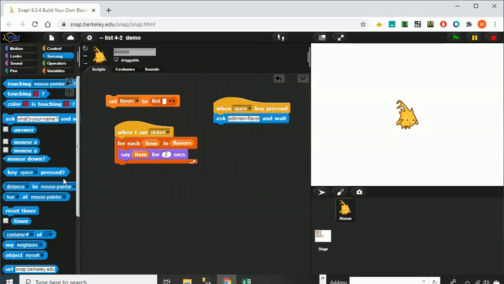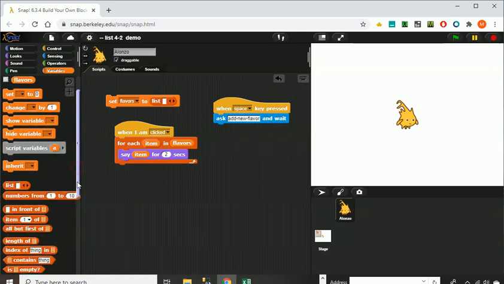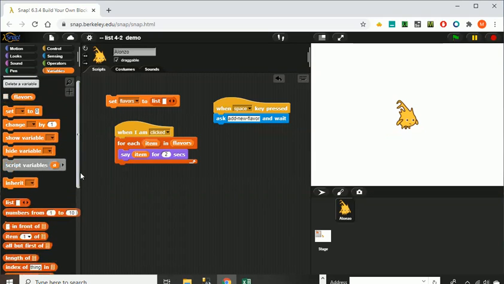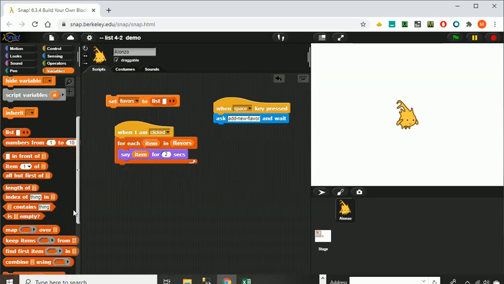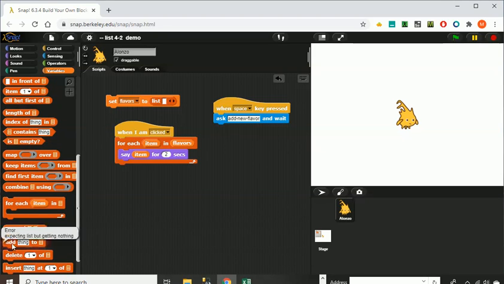Then I can say go back to the variables and I can say copy this block which says add thing to list.